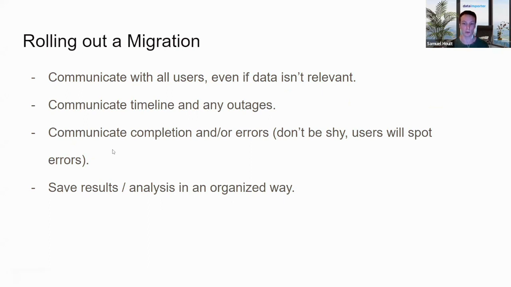Let's say we've gone through all that stuff, we've tested, we've validated, we're happy. How do you actually roll out a migration? It's kind of a weird thing because, if you've done the import, the data is kind of there, right? So you might think, put a check on it and move on to the next thing. But again, this is a really important step to be able to communicate with all of the users.